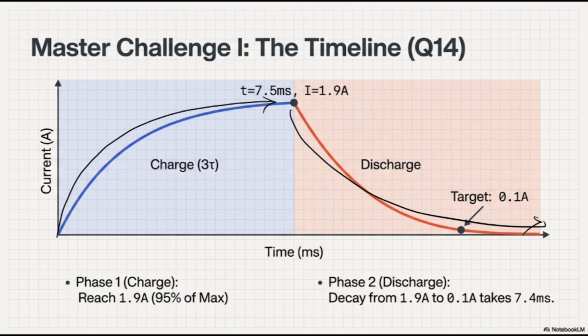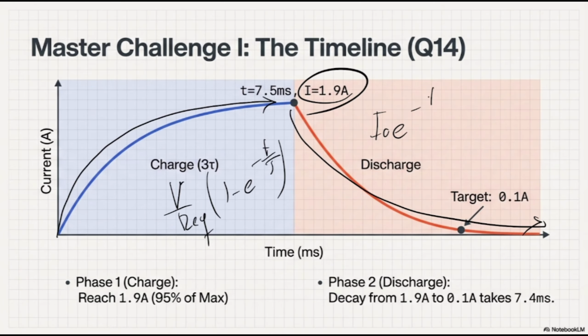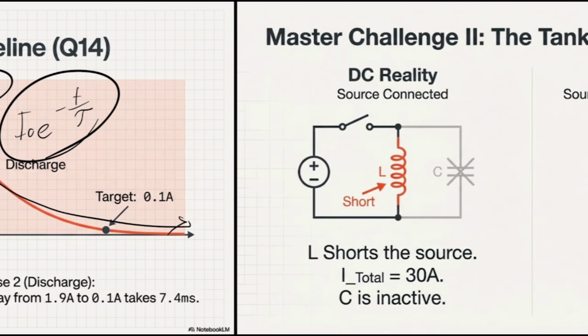By the way, the current itself, for some of you that maybe forgot about that, the I(t) of the inductor itself would be V divided by R, if you do have this normal R, times 1 subtracted by e to the power negative t over tau. So this is about the charging. And at the same time, the discharging would be I0, or the amount of maximum current, times e to the power negative t over tau itself. So tau would be L over R, and you can simplify whatever you need.